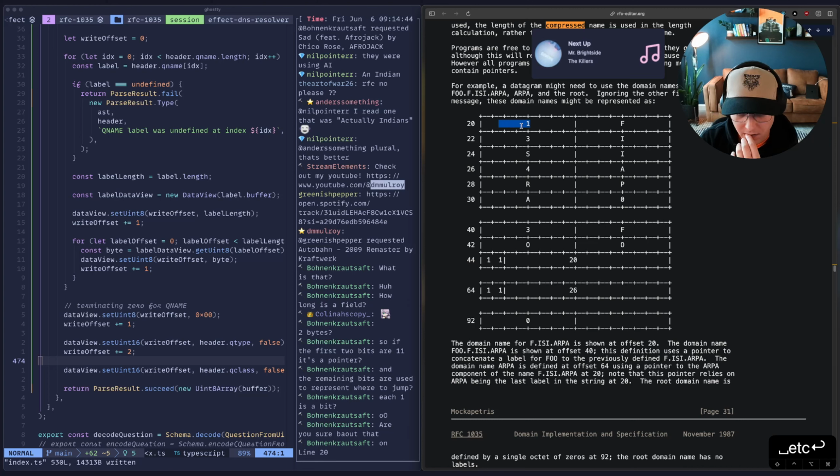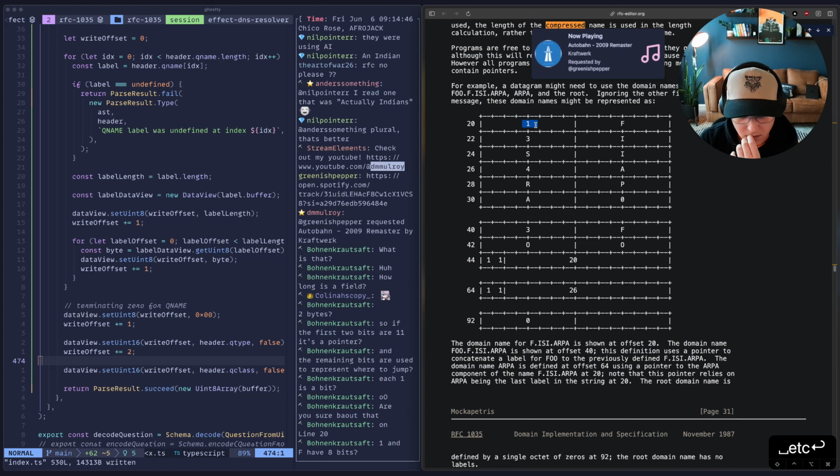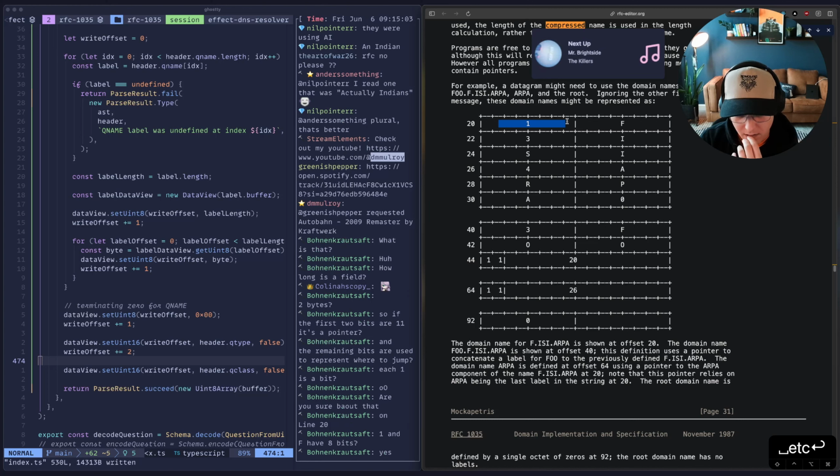On line 20, 1 and F have 8 bits. So this is a byte, right? Like this is a full byte. These rectangles are full bytes. This is just the ASCII value in the byte. And this is saying the preceding name is going to be 1 byte in total.